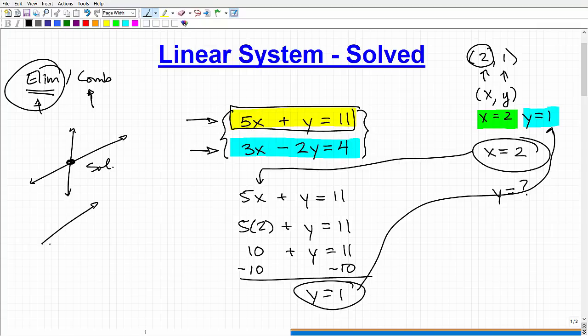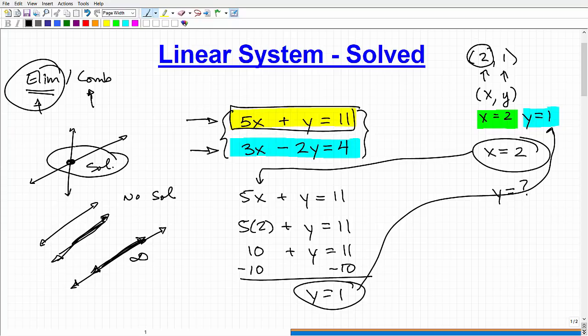But sometimes you have two lines that are parallel to one another. Graphically speaking, if you have two lines that are parallel, then there is no solution. They're two lines that just never cross. And then you can also have a line where the next line actually rests on top of the second line. So here you have infinitely many places of intersection. So the three possibilities when you're dealing with systems are one solution, no solutions, or infinitely many. And that's for another video.